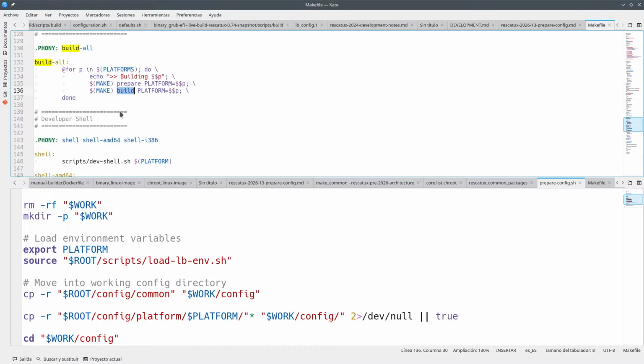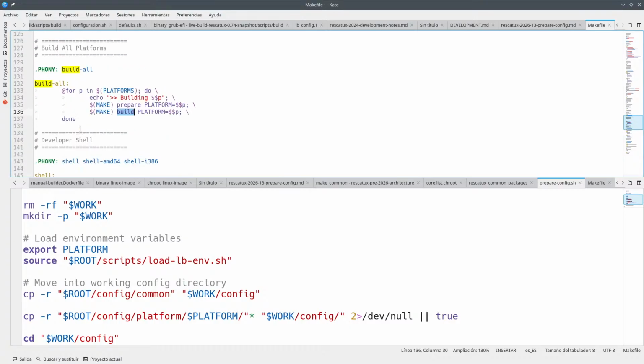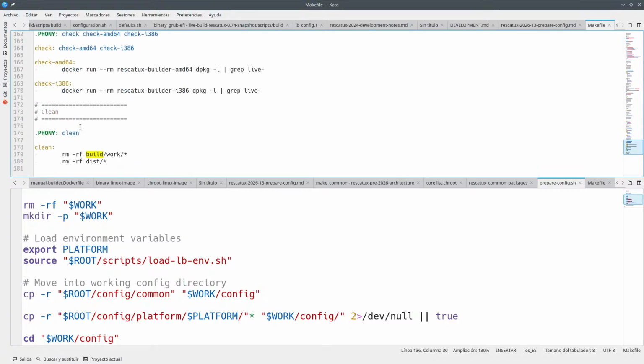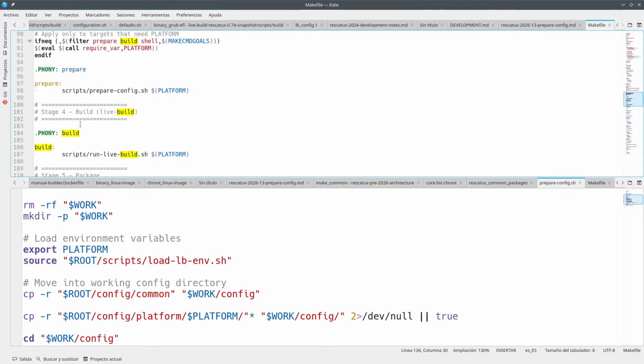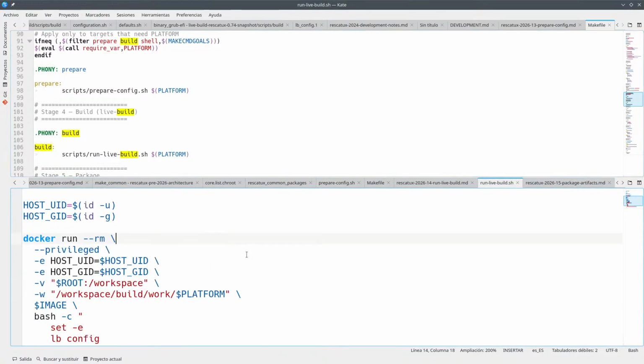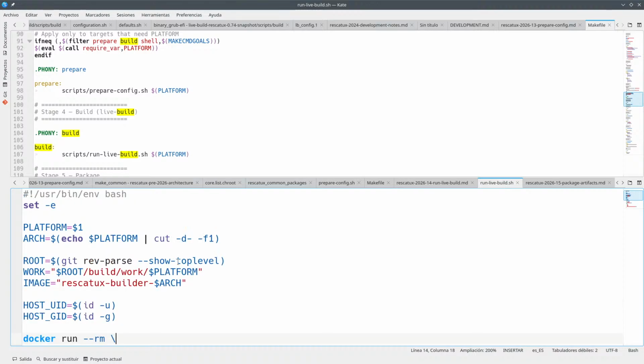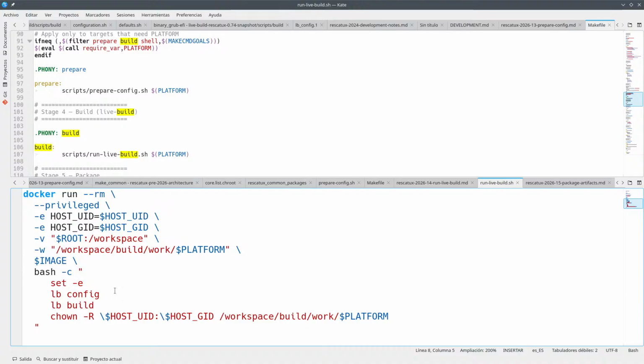When you build the stuff, you're actually running this run live build thing that is here, which is going to take the work directory and just run the lb config thing.